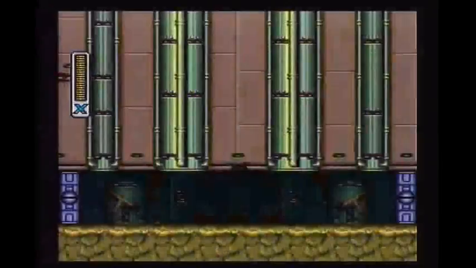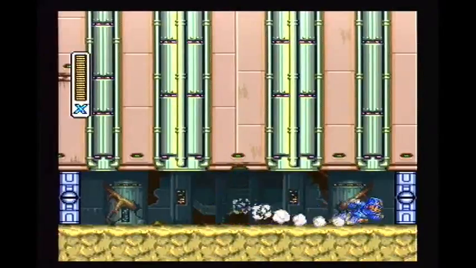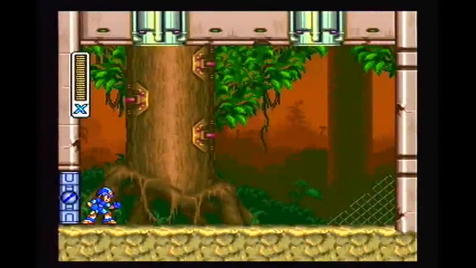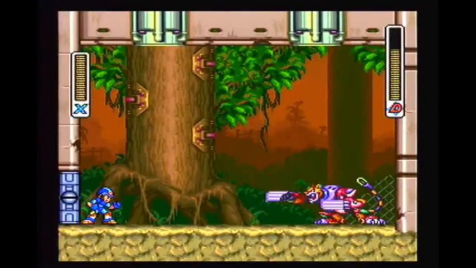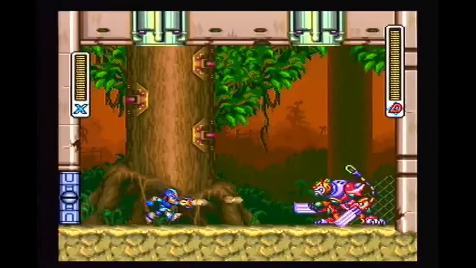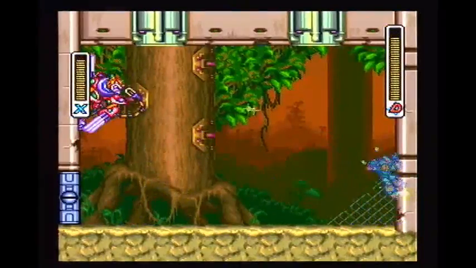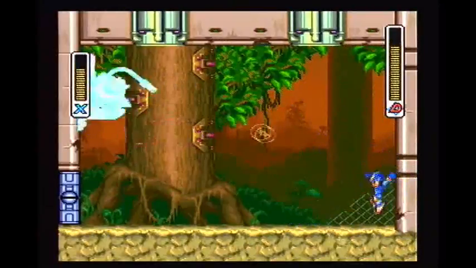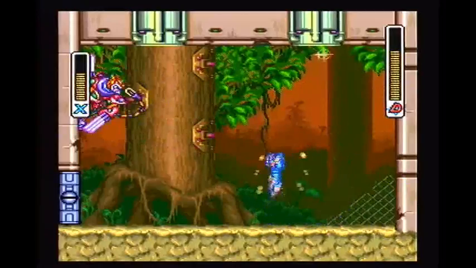So I just showed you what to do at the start if you decide to come in with Charged Frost Shield. Now this is what you want to do for Buster only. When he starts shooting Ray Splasher, start charging, and when you reach just your level 2 charge, let it go. Now if he stays on the wall, just try to keep... Release your charge shot at the peak of your jump to hit him.